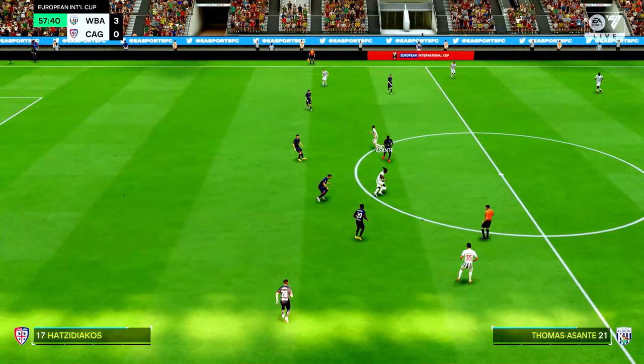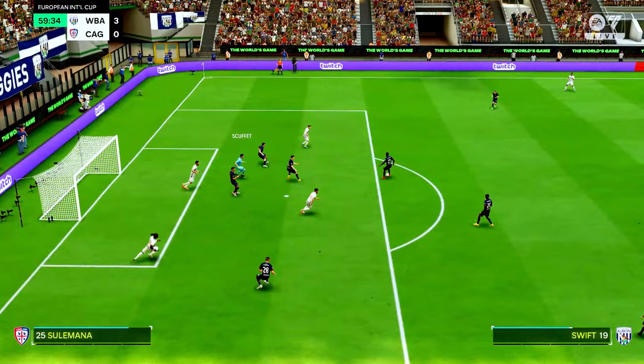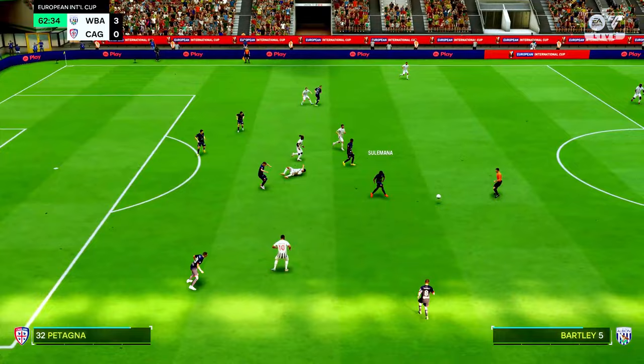Ashanti, got some space, he runs, looking for options, passes it to Swift, never mind, leaves it, has a shot, straight at the keeper. Come on, should have an easy goal there. Damn it, loses the possession there. Hope he's not injured, I think he's not. A bit exposed now at the back, don't like this.